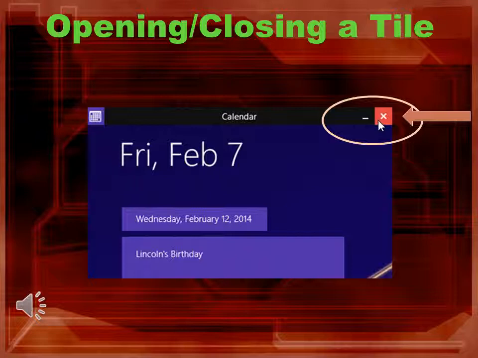So go ahead right now and minimize and pause this video and go to where your tiles are and click on one and see these close and minimize buttons, as well as putting your mouse at the bottom of your screen so you're able to now see that taskbar pop up like I had mentioned before. I do believe we've tried this exercise before, but it can't hurt to get yourself more familiar with the Windows RT 8.1 update.